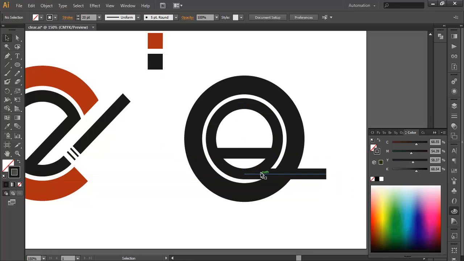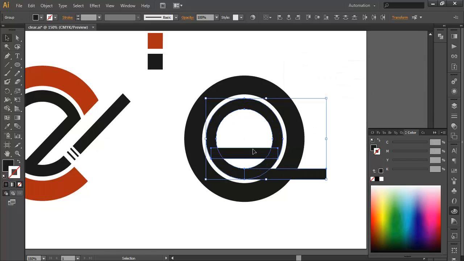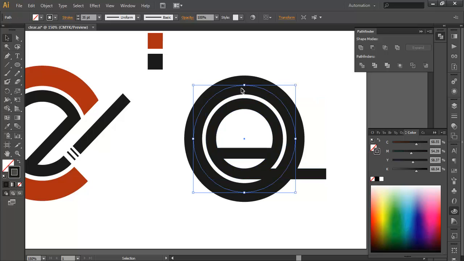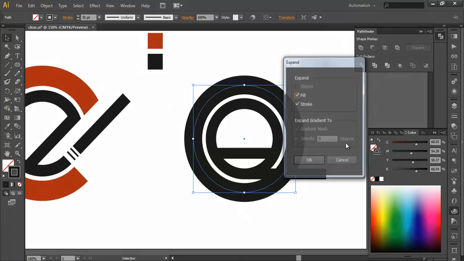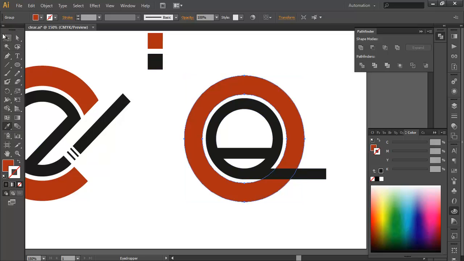After that, we'll select all these pieces, go to Object, Expand, and this will expand these shapes into object form. After that, you can go to Pathfinder and combine that object. So this will be one object, and we are left with this. This is the ellipse. We will convert this into an object, just expand it, and it will be in object form. Now we can fill this with our suitable colors. With the eyedropper tool, you can select this color, and this is already black, so we don't need that.